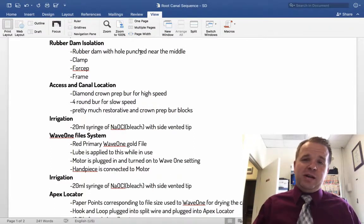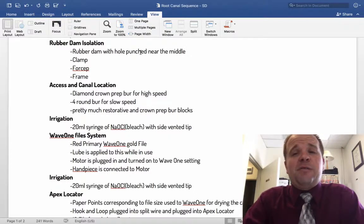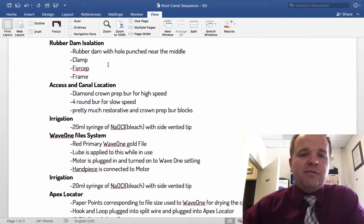I've had a few root canals myself, and I know that it doesn't smell very good when they're cleaning out infection in there. So there's a lot of good reasons for putting on a rubber dam. Not only that, but it's illegal to not use a rubber dam. So you want to make sure that you have a rubber dam on there.